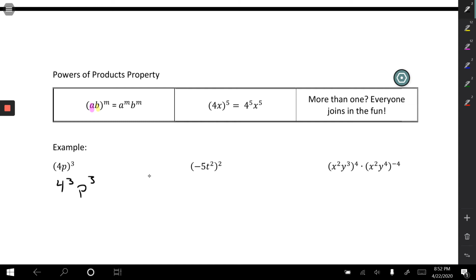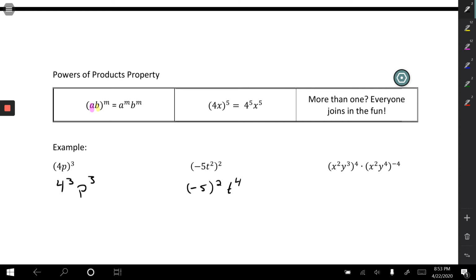Now, for this one, see how I've got negative 5t squared, all squared. Because the negative 5t squared is inside the parentheses, that means the negative 5 is what is going to be squared. So because it's negative, I'm going to put parentheses around it so that I know that negative 5 is the whole base. And then I will also have, oh, look, I've got a power on the outside. So now I need to think twice. Not only does this exponent come in, but I need to multiply those to get my final power, okay? So we're combining the two that we've seen before.